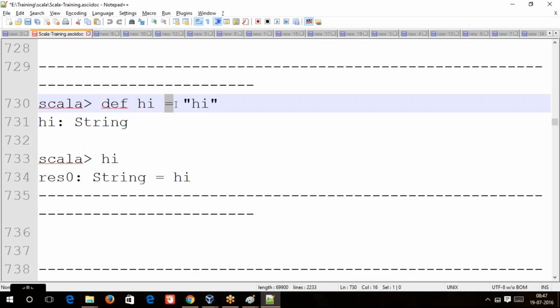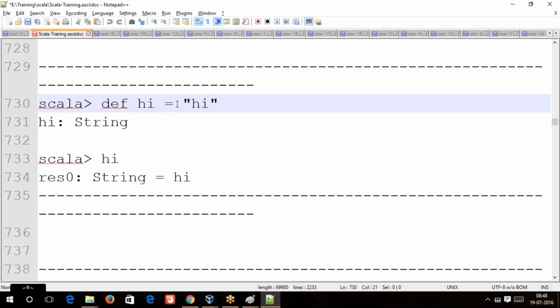Again, the equal to sign is there to say that functions also return some value. That's the reason we have a new way of writing functions, where the function name and the parameters are differentiated from the body of the function using the equal to sign. It is just a symbol to say that functions also return some value.